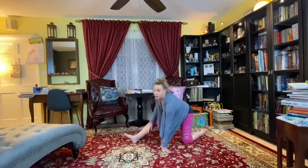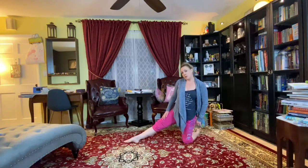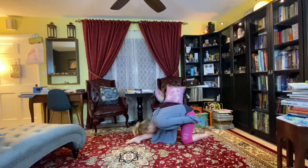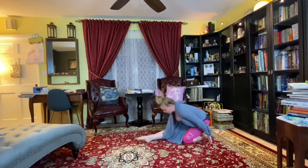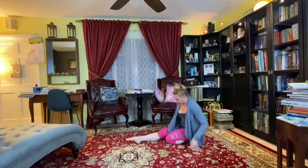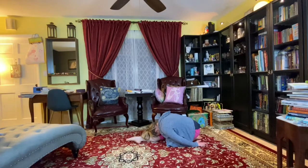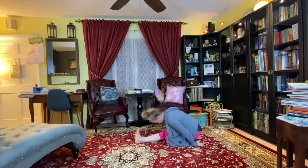Secret weapon number 2, stretching the backs of the front leg. Those are your hamstrings. Multiple different ways we can do that. I think my favorite is just a very simple, almost a half pike stretch. And you can do that with your knee down. You can do that sitting back on that back heel. For more intense of a stretch, you can do that with a flexed foot.